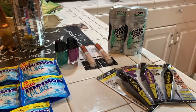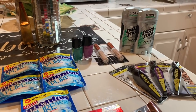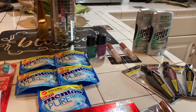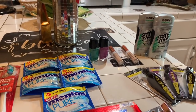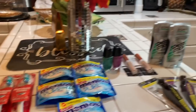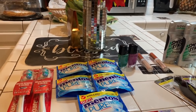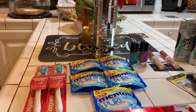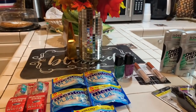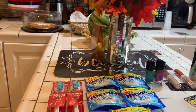Let me tell you about the Speed Stick. They were two for $6. I had 50 cent off coupons that I was able to use, so that took a dollar off — two for $5. And then I got $2 back. Not bad at all. Then I bought the Colgate toothpaste. Each one was $3.99, and when you buy one, you got back $2.